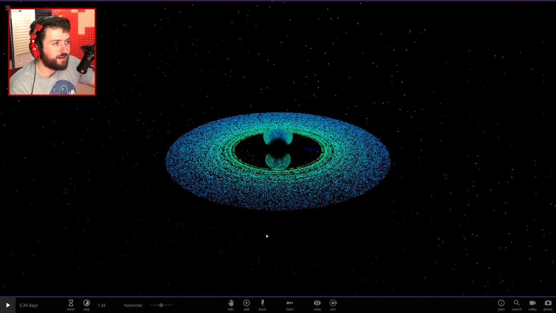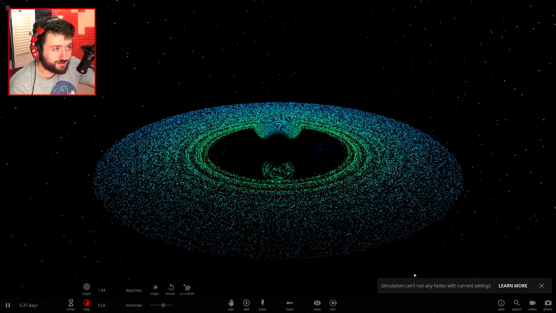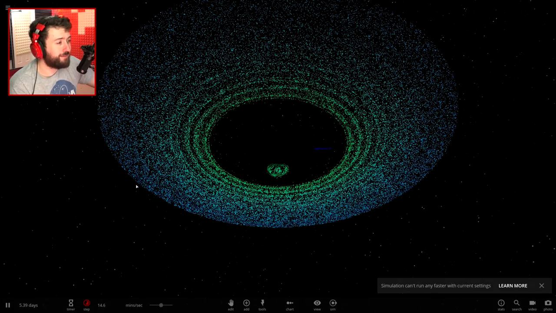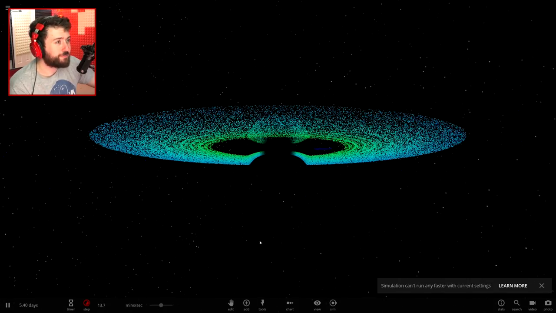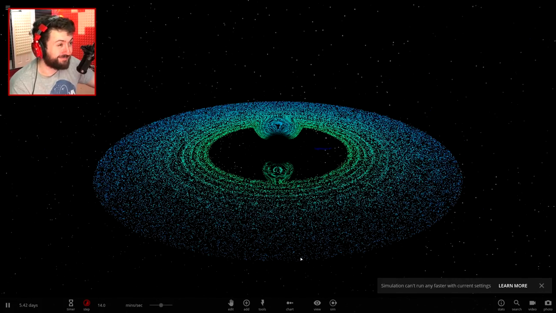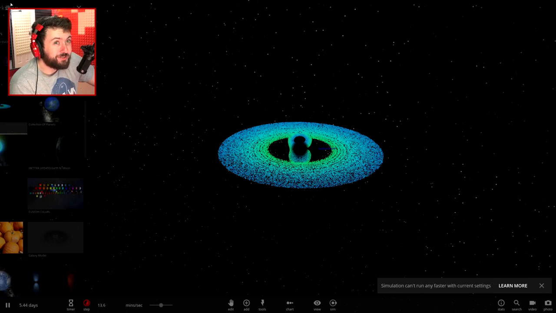Okay, well, I think I need that RTX. I'm currently on a 980 Ti right now. Simulation can't run any faster at current settings. And that's it. I can run this at probably 3 frames per second, but at least it looks pretty. If you pause the video, you can at least get an interesting screenshot of it. It looks cool. It makes for a good thumbnail.